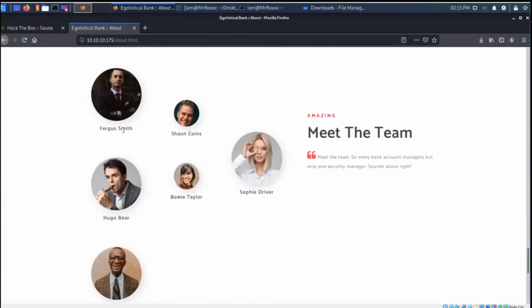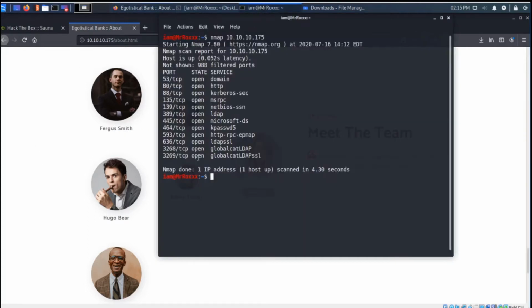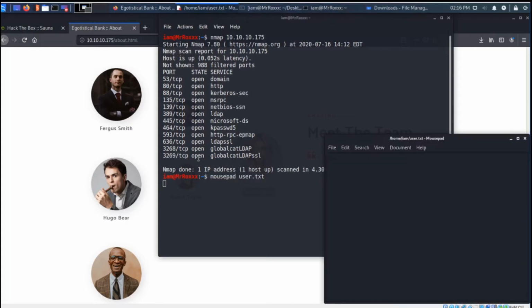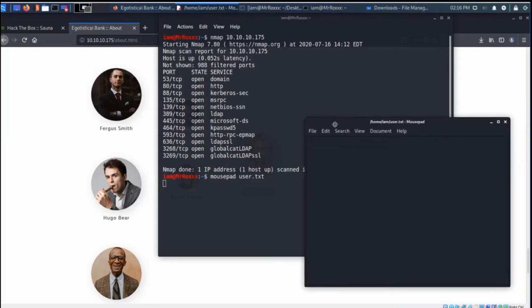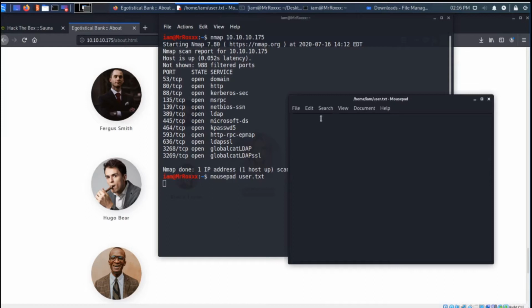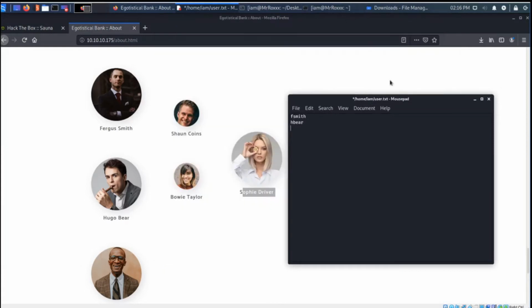Beautiful. So we have Fergus, Sophia. Right. Well, I think we can start copying these usernames. Now, this is trial and error from experience. I know that it's first initial, last name. But if you were doing this on your own, you would have to do this a couple times just to make sure.